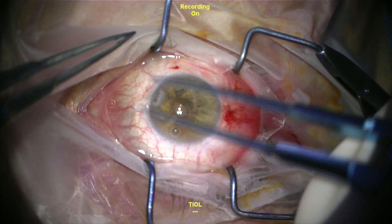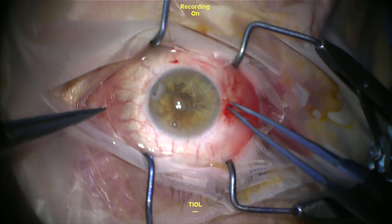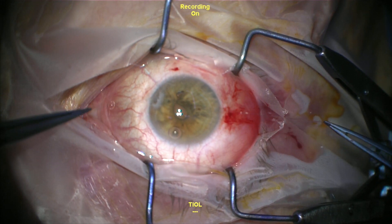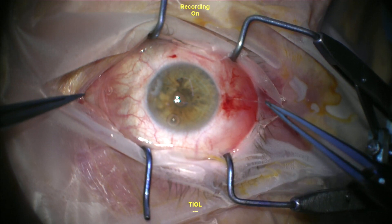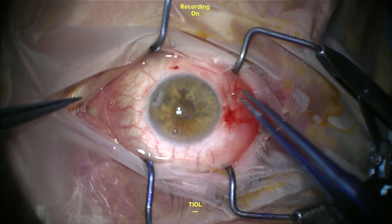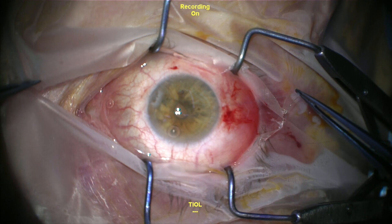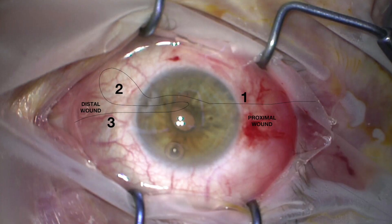Then simply pull your loops over part three of the suture, as you would with any other surgical knot — though obviously you're not pulling a knot tight like you would in a cornea. From this step, hold part three of the suture and go back to part one and slowly but gently pull the suture back through the proximal wound in the cornea. Once the knot is tied nice and tightly and is firm on the iris, you've performed the first and most important part of the 3-1-1 knot.